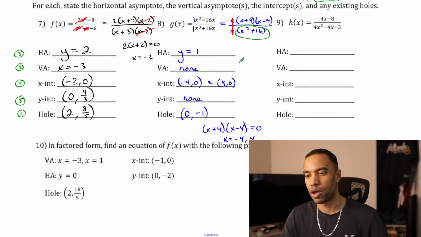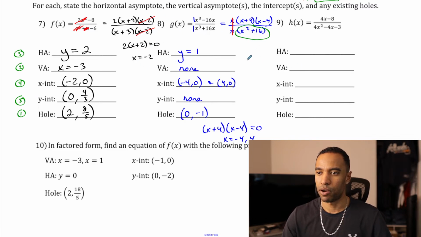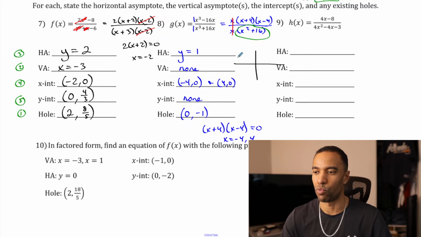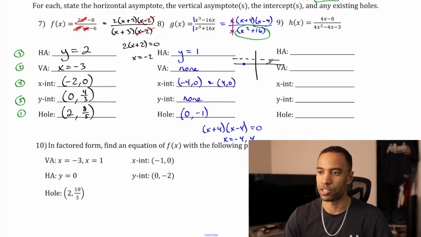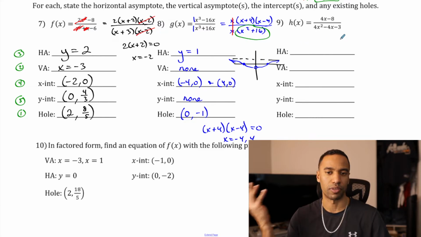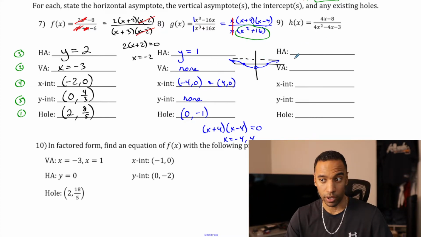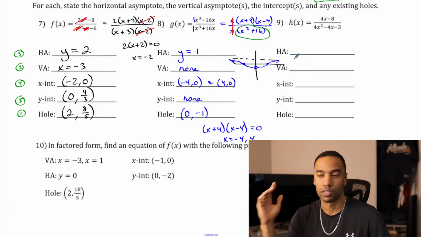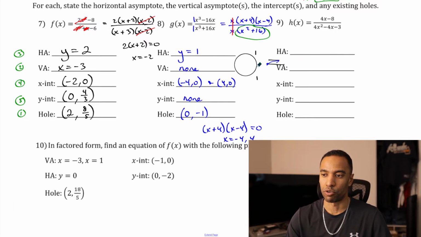If I had to put money on this problem, on graphing it, if we're talking about an asymptote of y equals 1 and x-intercepts at negative 4, 0 and positive 4, 0, and given the appearance of this thing, it's probably symmetric. It probably does this. Oh, what's the y-intercept? Oh, there's a hole. A hole at 0, negative 1. It probably does this. If I were to put money on the graph, that's what it would do. And it would approach the asymptote there. I don't know, but given our points, that seems to make sense. And that's kind of what they would do, given no vertical asymptotes.